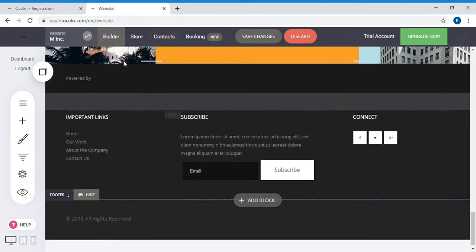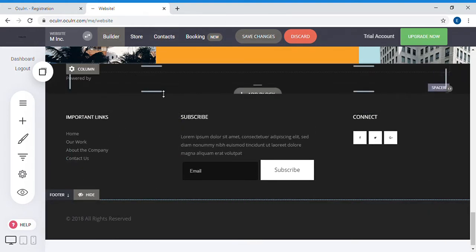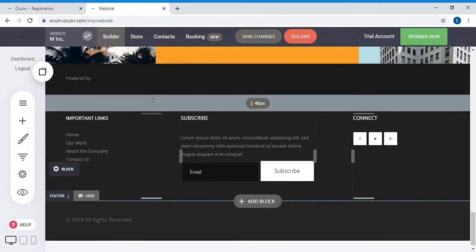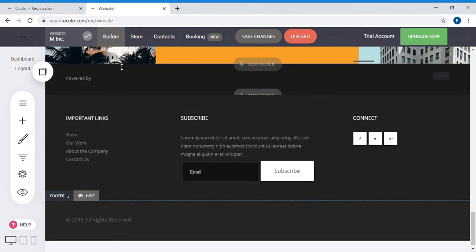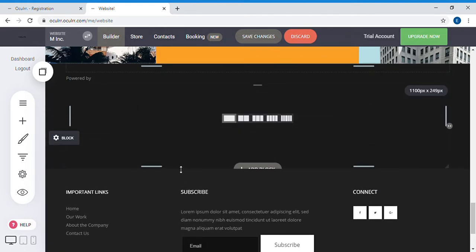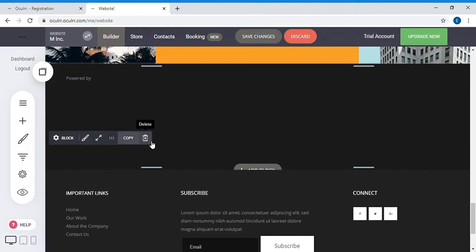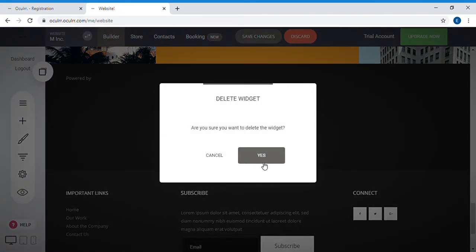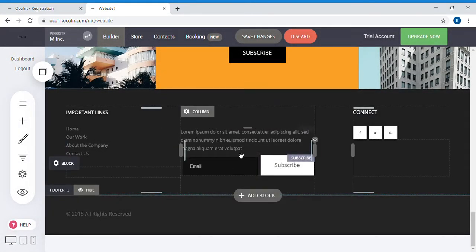Now note that sometimes the blocks overlap, like when it's a small one like this part here. You can go ahead and just drag it down a bit to get that block settings, delete it or edit it. So we have this for now.